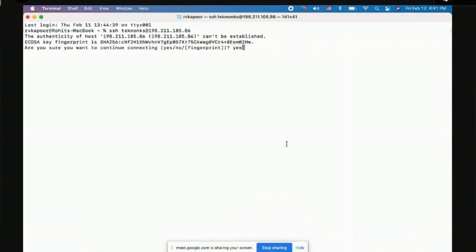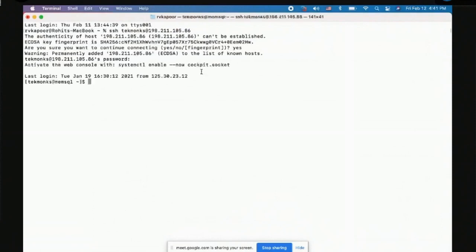I press enter. It will ask me about the host key, which is essentially a very old idea. It says whether I'm logging into the right box, or whether some other box is simulating me or whatever, but it's not really useful most of the time. So anyway, it's going to ask me for the password. I know the password because I just looked it up from the cloud, so I'm going to log in. So now we are logged in to a Linux box.